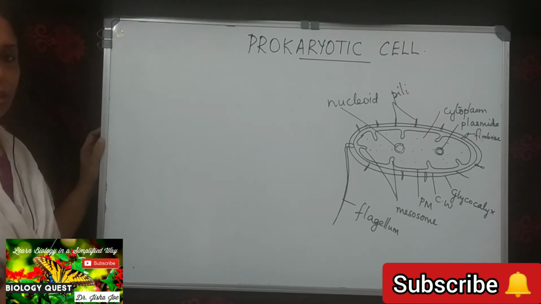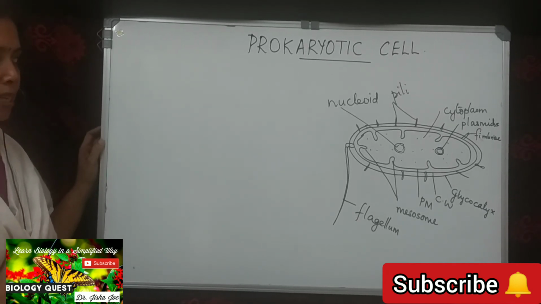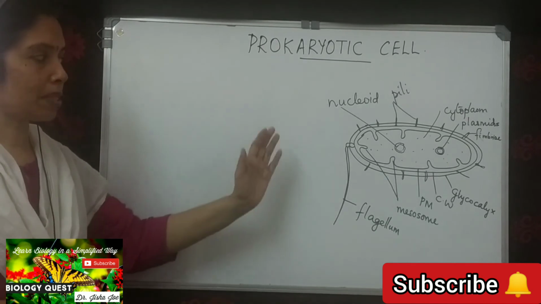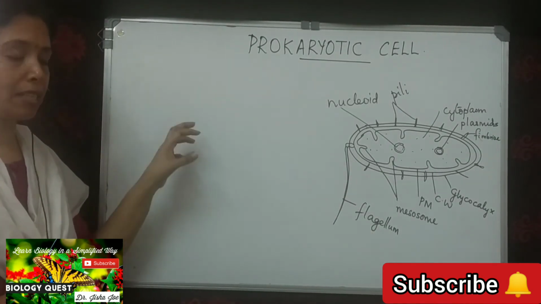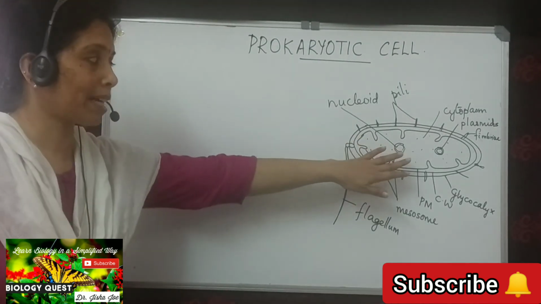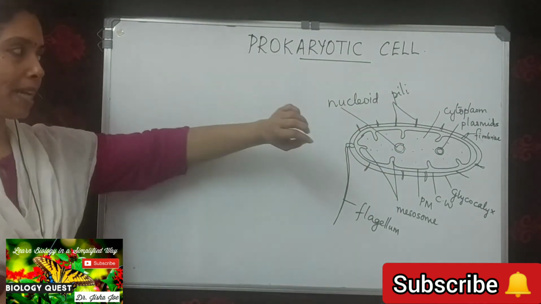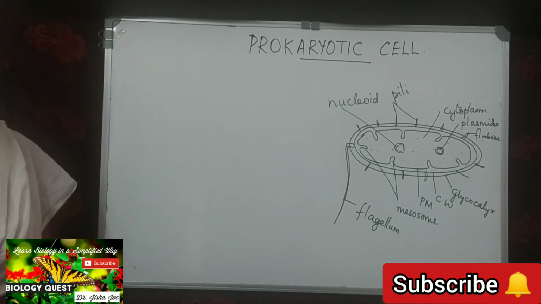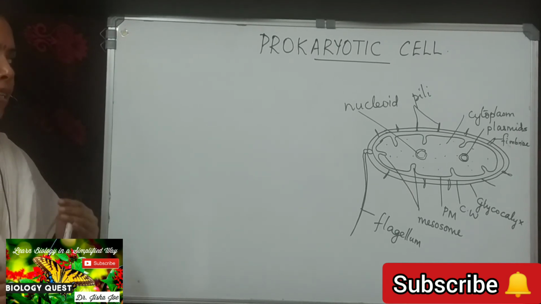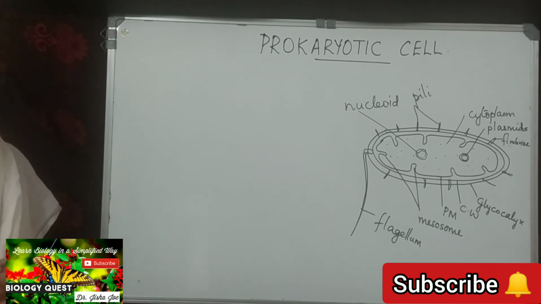So that is with regard to the genetic material. Since in bacterium the genetic material is not enclosed within a well-defined nucleus, it is called a nucleoid. In addition to the nucleoid, there are plasmid DNA also present. Now moving on to the next structures, that is the ribosomes. Ribosomes are non-membrane bound organelles. They may be seen present in the cytoplasm or may be seen associated with the plasma membrane.